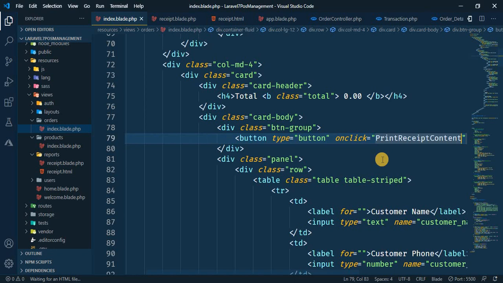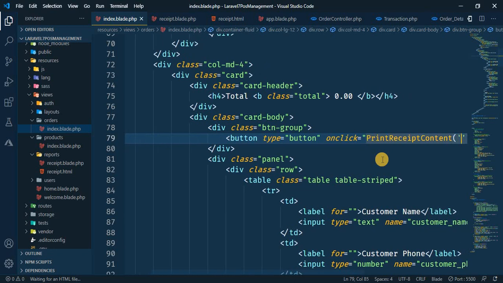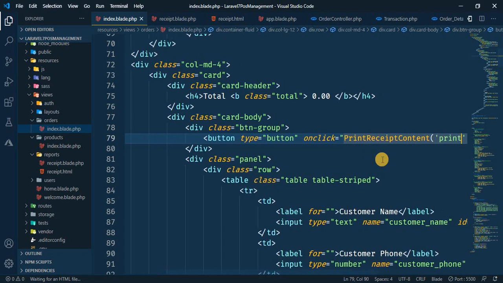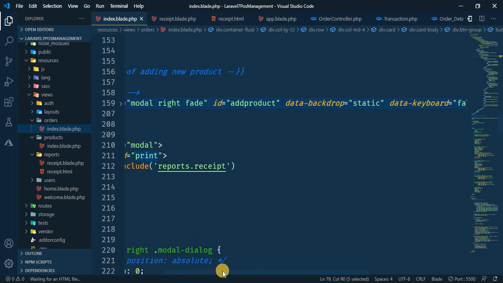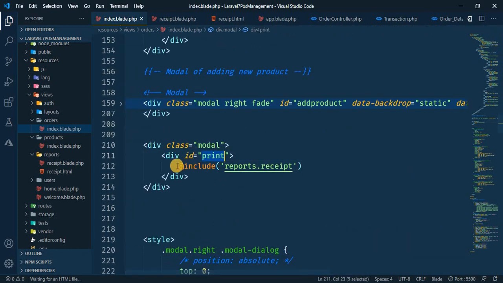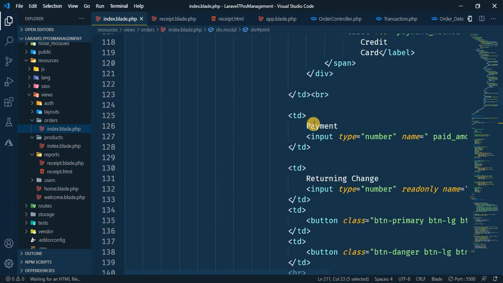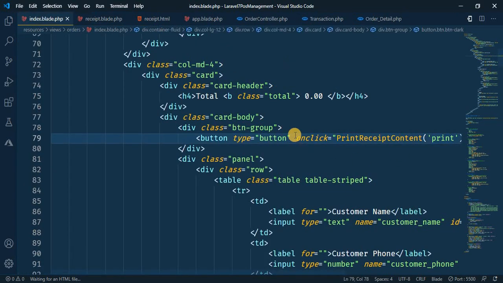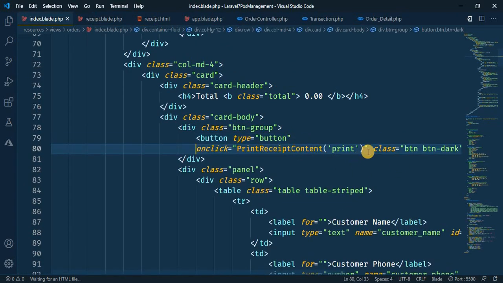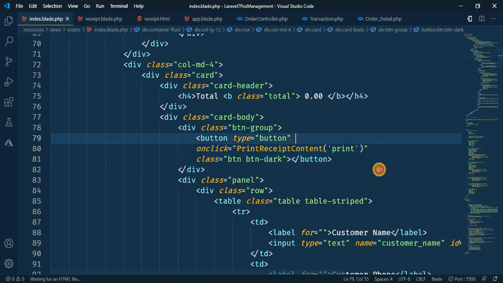I will make this function in the JavaScript. So you can pass the print here, because this print is the ID that we are passing here, and we need to pass that ID inside this print content. Let me make it like this so that you guys can see it, and I'll pass the ID inside this function called print.